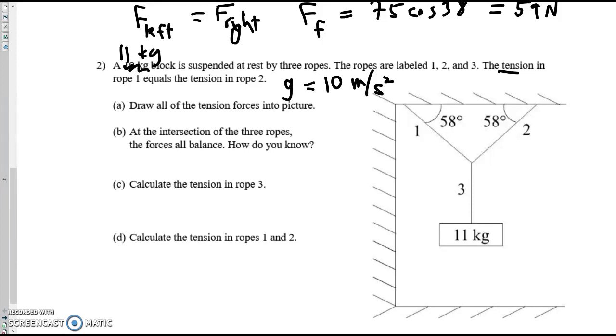Draw all of the tension forces. Well, this rope one is normally shorter. But the end here has been stretched out. And this end has been stretched out. So there is tension. The ends are getting pulled back. This is being pulled back to the middle, where it normally would be located. And this end is getting pulled back to its normal, unstretched length. Likewise, the two ends of the second rope feel tension, pulling back. And rope three, which is normally that long, has been stretched out. The end is stretched to here. The bottom end is stretched down. So there is tension pulling those ends back to the middle of the rope. We'll call this T1. We would call this T2, but it's the same as T1, they said. So no need for two variables. Let's just call both T1. And here is T3. There is another force, the force of gravity, of course. That's mass times g, which is 110.